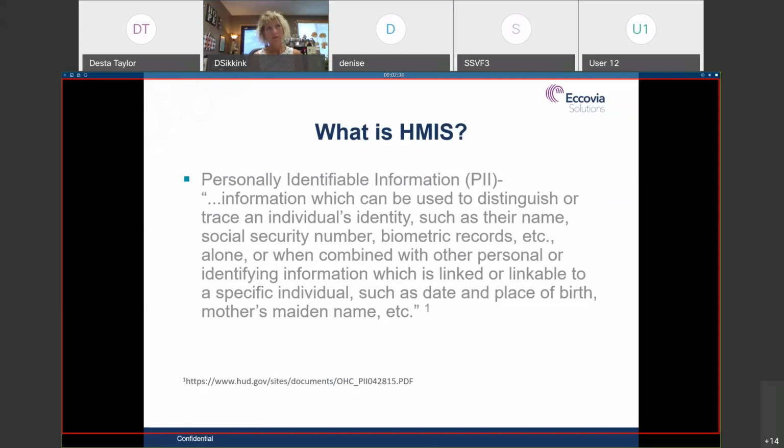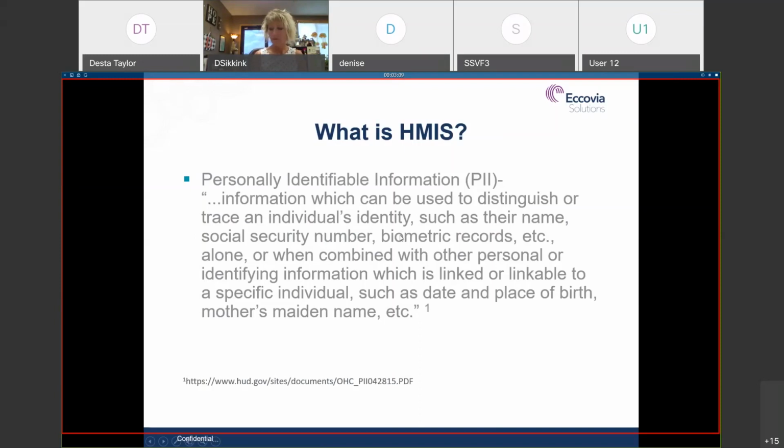So a name, for instance, like Desta or John or Caesar, on its own, there may be 100 or 1,000,000 of those. That alone may not be enough to identify somebody, but Desta Taylor maybe, and especially when you start pairing that with social security number and date of birth, that would really allow people to figure out that without a shadow of doubt, we are talking about one individual.